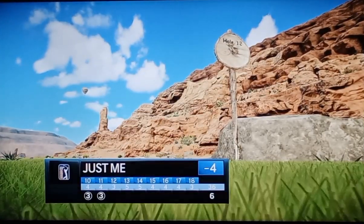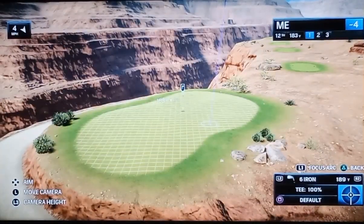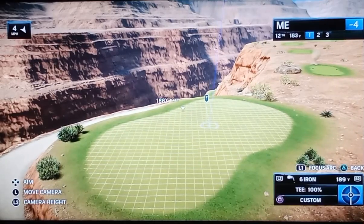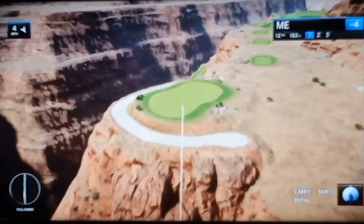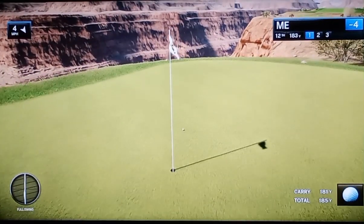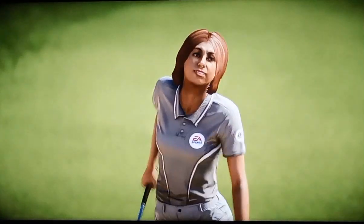Now the par 3 twelfth, Frank, and obviously there is trouble again on the left. And if you miss it to the right, you're not going to be pitching off of a soft piece of grass. Fortunately, this is the shortest of the four par 3s here at the golf course. Left and long is in trouble. Fortunately, that bunker might save a few shots from going to what would be an even bigger problem. But at that yardage, there is a chance to make two — it's not a big target, but anything on the putting surface is going to give you a birdie opportunity.